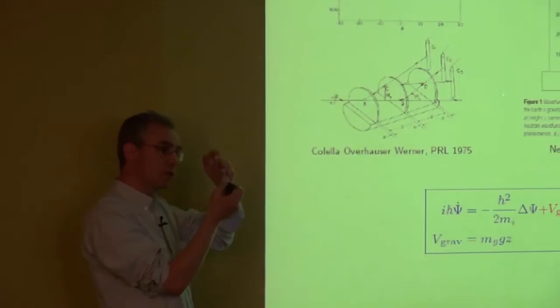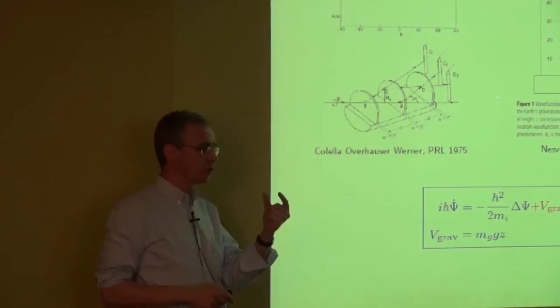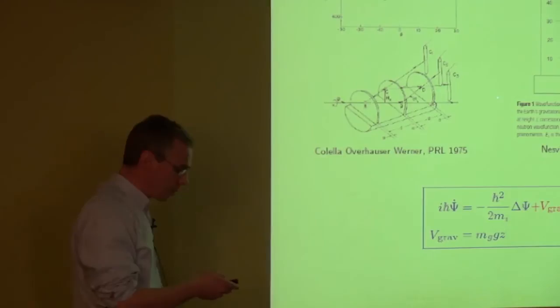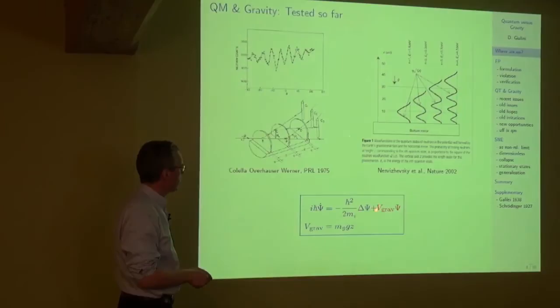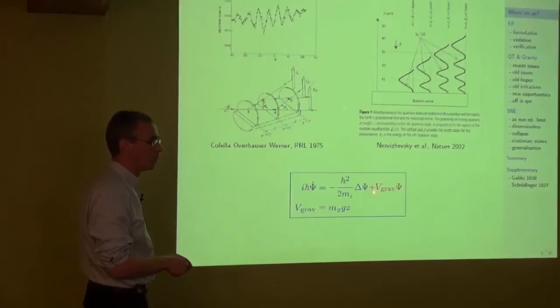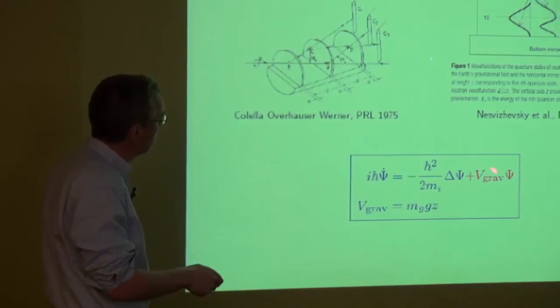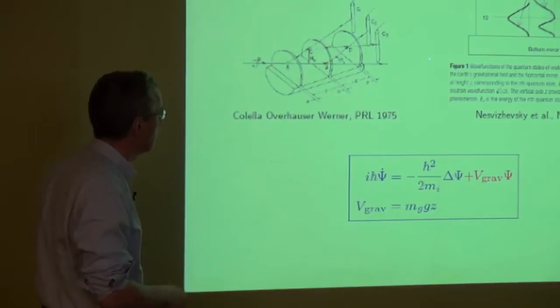And so you can see the interaction between the gravitational field and a quantum mechanical delocalized particle, which is coherently split, by the diffraction pattern. And what has been tested by this experiment is the most obvious thing that anybody would write down, namely in the Schrödinger equation, an interaction term that consists of the gravitational potential, the potential according to the gravitational interaction, times the wave function, just like any other potential in the Schrödinger equation. So what you see here as a diffraction pattern just verifies that this is the right coupling. So this coupling has been verified in this experiment. And it's quite old, as you can see. It's 40 years old.